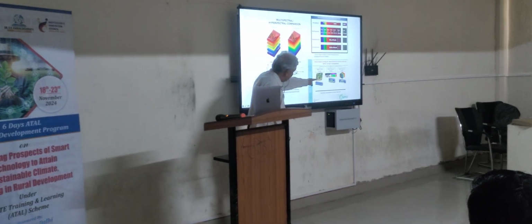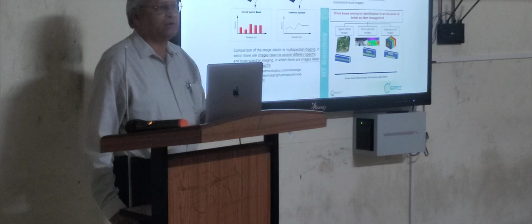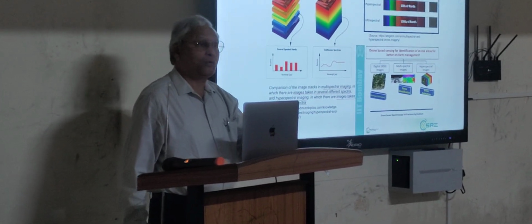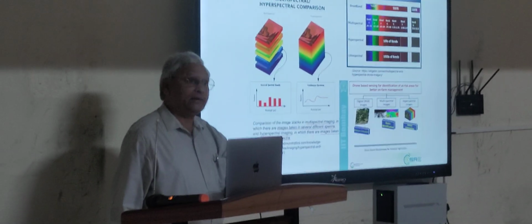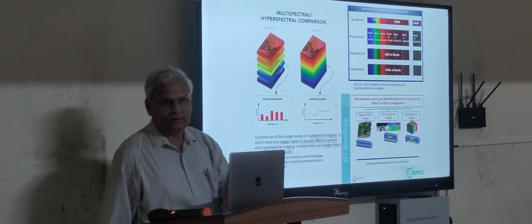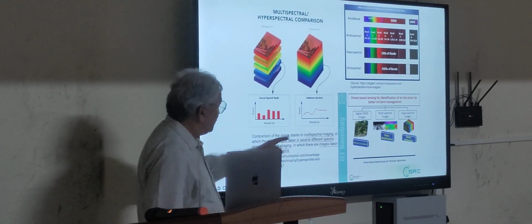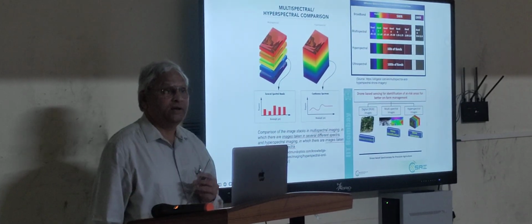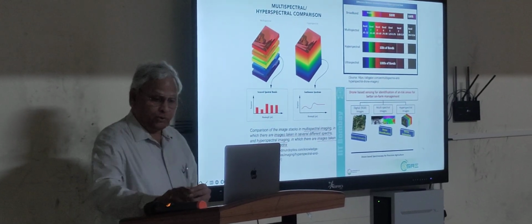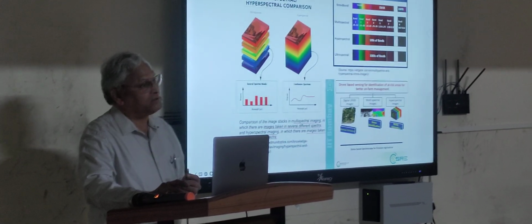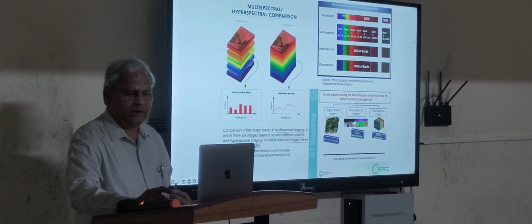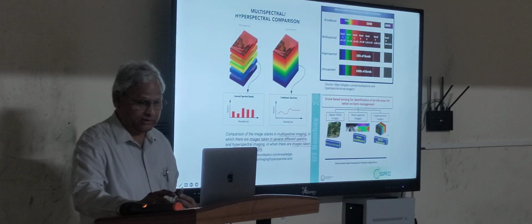If I go for multispectral, maybe I can identify the condition of the crop. If I use the hyperspectral, I can quantify them, and I can even classify them, whether it is biotic or abiotic. Things like that, people are using these days, using these hyperspectral systems. I'm also not going into the details about that, friends. It's a very big course in the curriculum where the geoinformatics course is concerned.